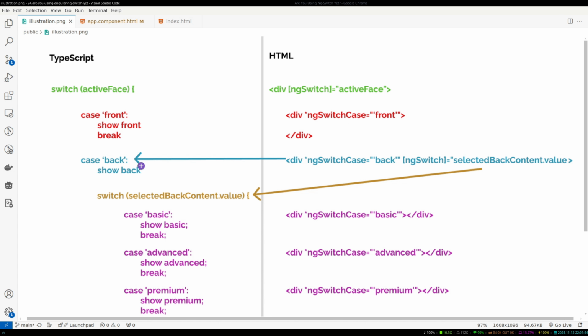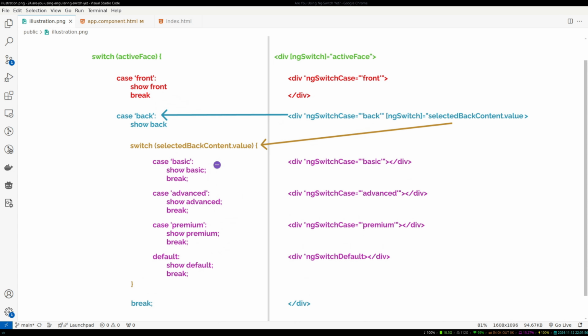Okay, all right. Then we see another case right here. The other case right here is for the back part. So like the way we did here, we just add NgSwitchCase for the back part. But we see that it's also possible to nest these NgSwitches. So right here, we are simply nesting this NgSwitch, and then we are comparing it with the value of our select. So all we need to do is to now start checking the same way we are doing right here. We match against this value, and then whatever is matched is what will be executed.